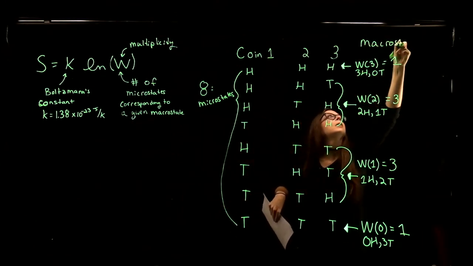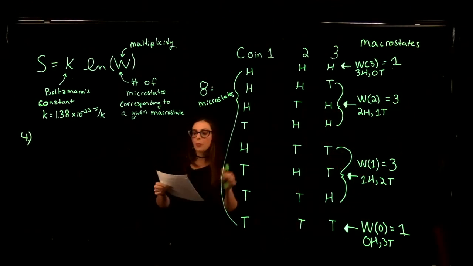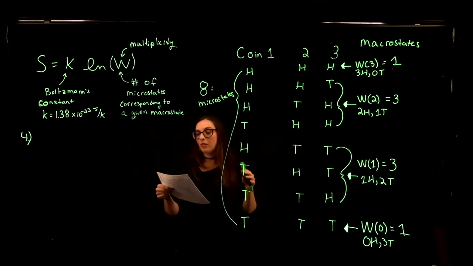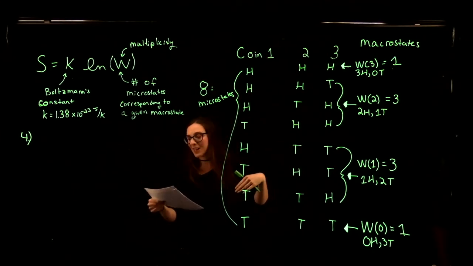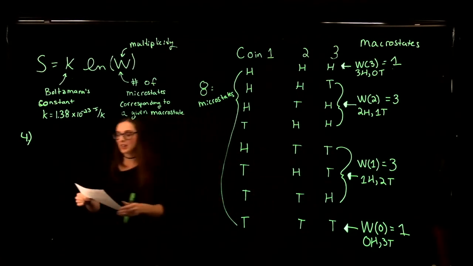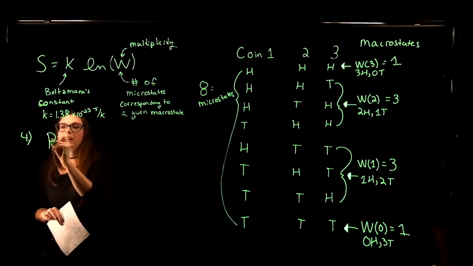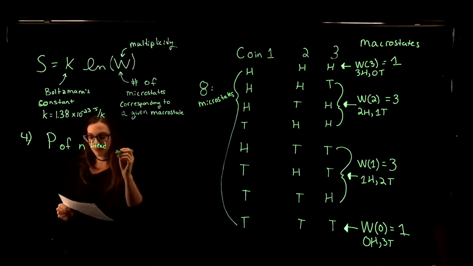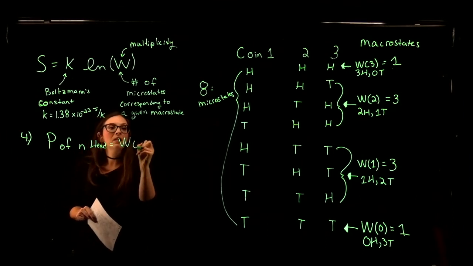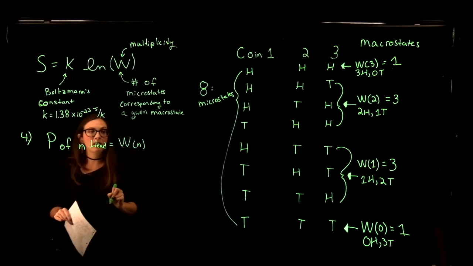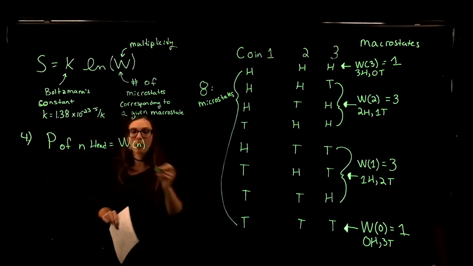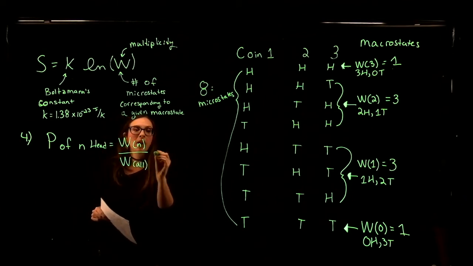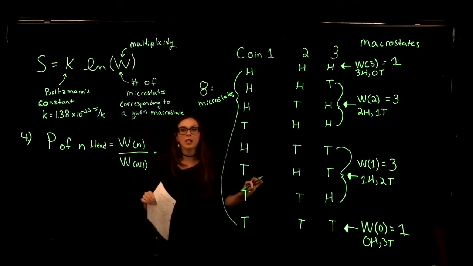Okay? The probability of finding any given macrostate is the ratio of the number of microstates within that macrostate to the number of possible microstates. So what does that mean? So let's say the probability of getting n number of heads up in my flip here equals the multiplicity for the different ways that I could get those number of heads when I'm flipping the coin to the total number of microstates. Okay, so we saw that the total number of microstates here is 8.